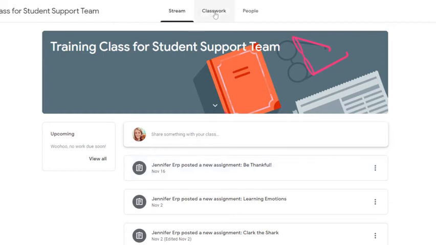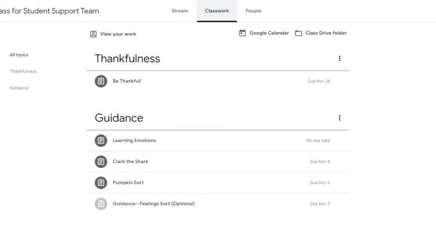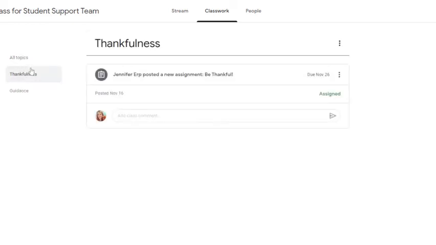And now we're going to look at classwork. So when I click on classwork, it's going to show me classwork by topics. In the teacher's Google Classroom, the topics tend to be by week. They may have a few other things in there, but most of the assignments are going to be posted by week. So their topics will say week of and dates, and they will have many more than I do. You can look at all of the topics, or you can look at just one topic at a time.